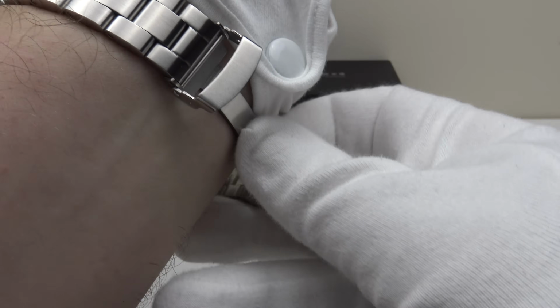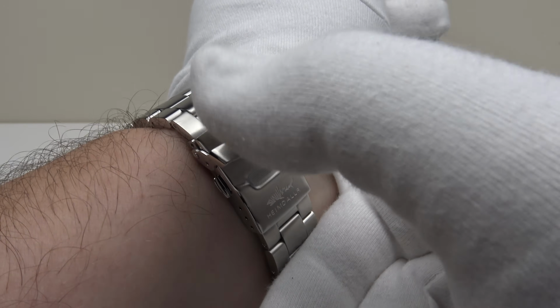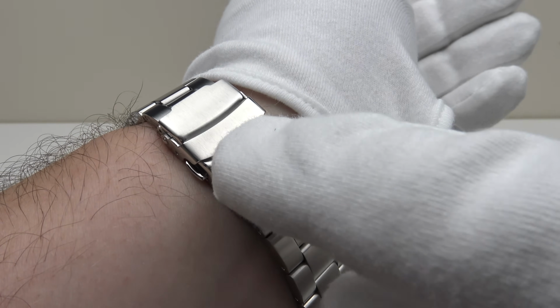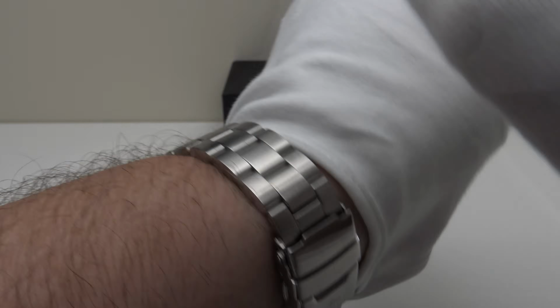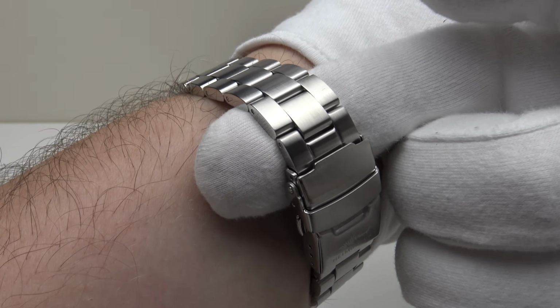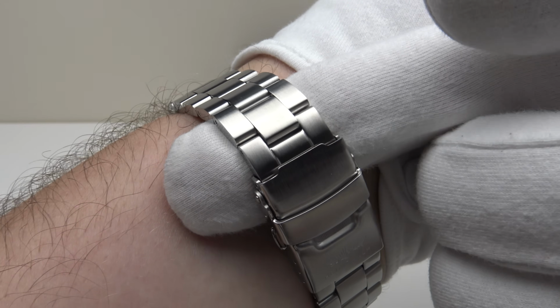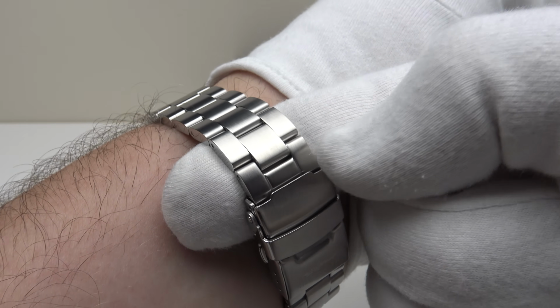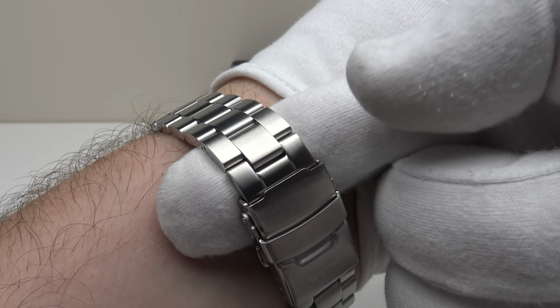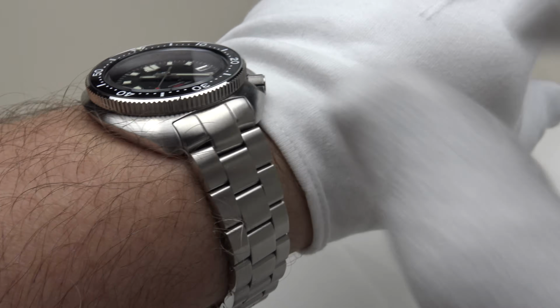So I'll give you a wrist shot and you can see how it fits on my 8-inch wrist. Good positive click to the 2-button push flip lock, good positive secondary click, so it's a good tight clasp. Now I haven't sized the bracelet, I've simply taken it out of the watch box, and as you can see I'm pleased to report it fits my 8-inch wrist with no difficulty whatsoever. I can easily slip an index finger underneath the bracelet at all times, so this would actually fit up to a 9-inch wrist, which is very good.